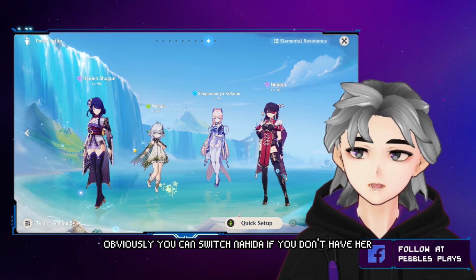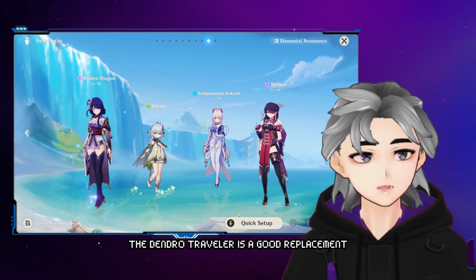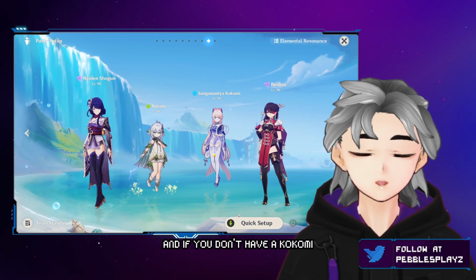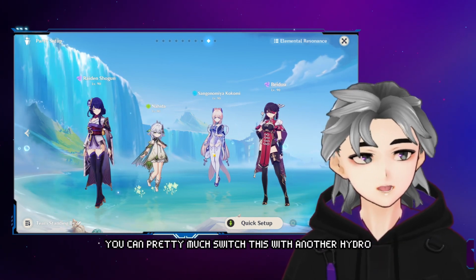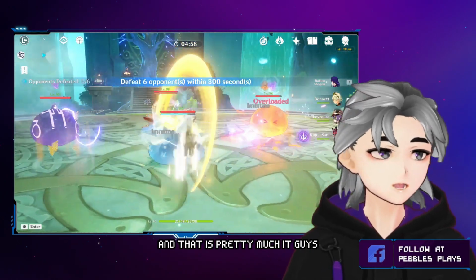Obviously, you can switch Nahida if you don't have her. The Dendro Traveler is a good replacement. And if you don't have a Kokomi, you can pretty much switch this with another Hydro character like a Xingqiu or a Barbara. And that is pretty much it, guys.